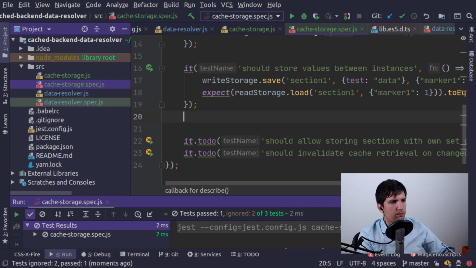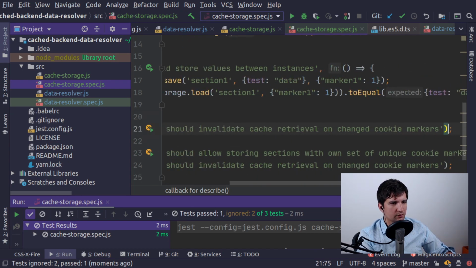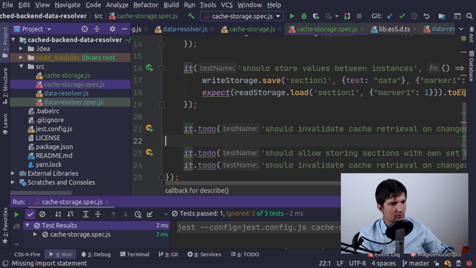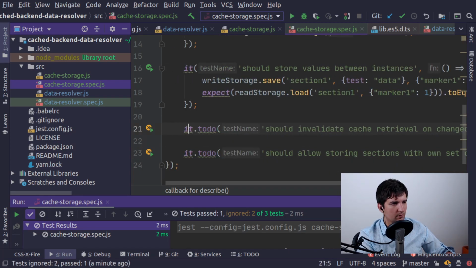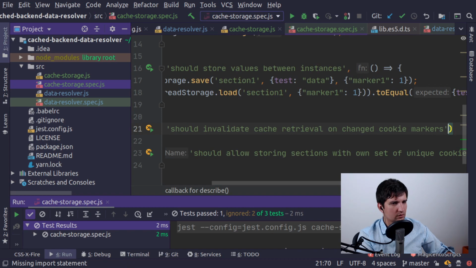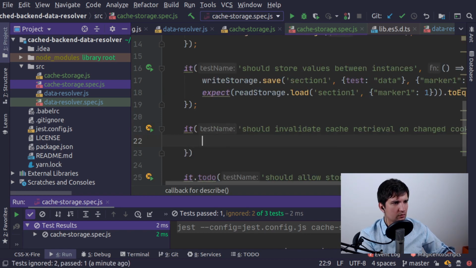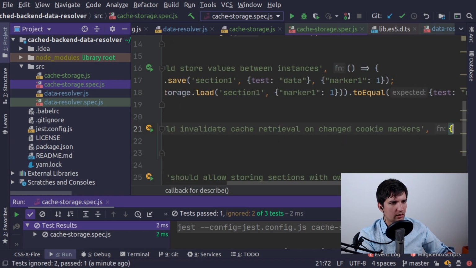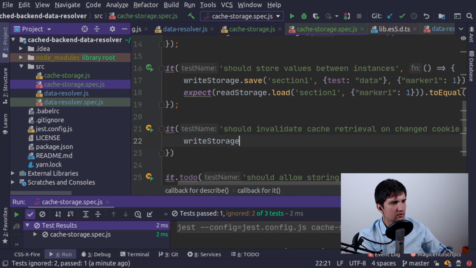So basically, probably I should first implement this one, and then we will decide what we're gonna do with that test case. So let's go and implement it. So write storage, save section 1, and then test data 2.